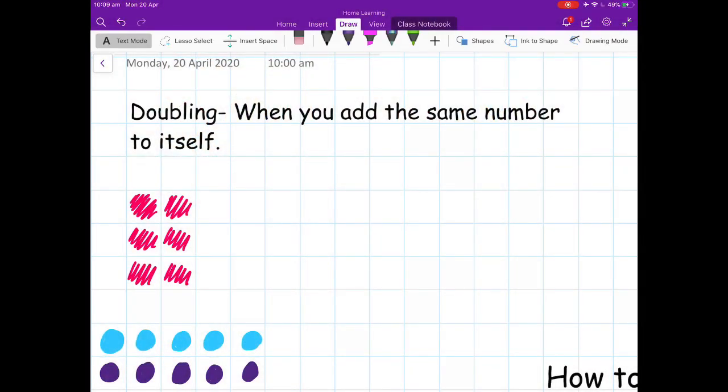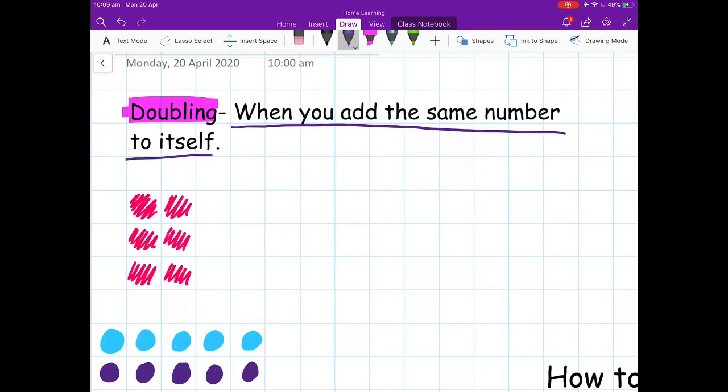Okay, good morning, guys. Today we're looking at something that you have seen before, something that you should be well practiced in, and I'm going to show you how to apply it in a new way by the end of this video. But what we are looking at today, as you can already see, is doubling. Now I'm just going to underline the definition I have created for us today: doubling is when you add the same number to itself. Okay, so we are professionals at this. This shouldn't take us too long, but if at any time I go too quickly, just pause the video and rewind.